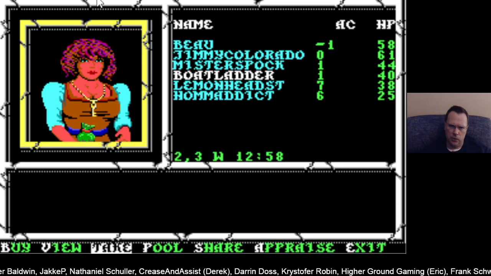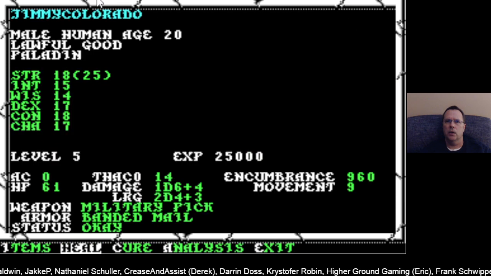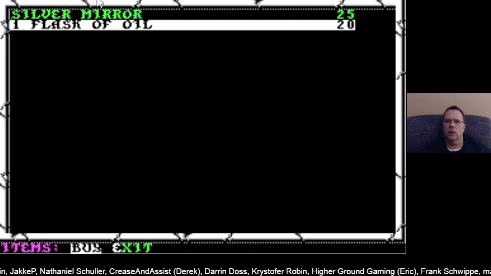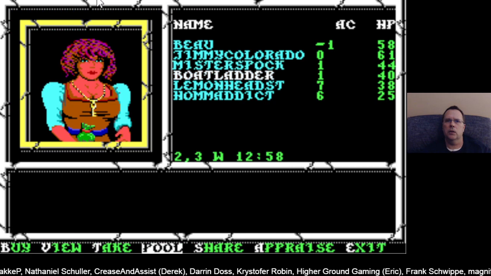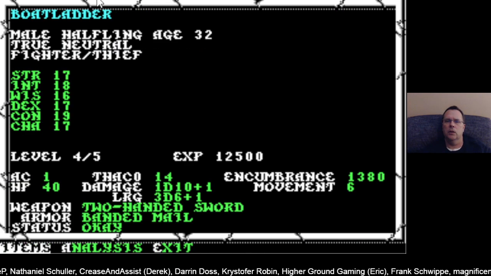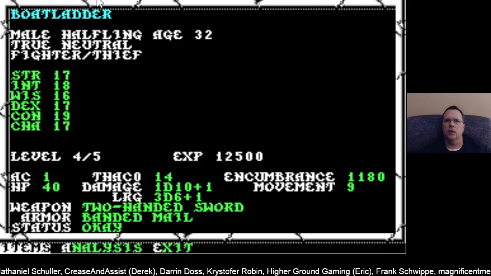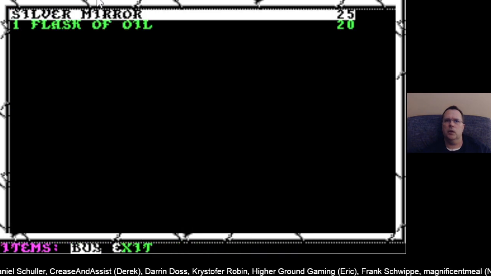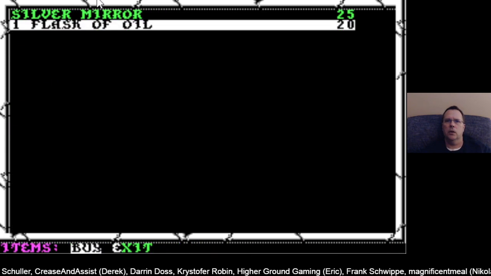Yes, I do want to make a purchase. We're going to buy some flasks of oil. Paladin can't use it. Cavalier can't use it. Cleric can. That's a bit heavy. There we go. Illusionist can use it. Mage can use it.